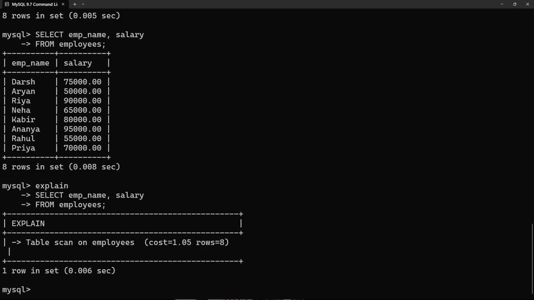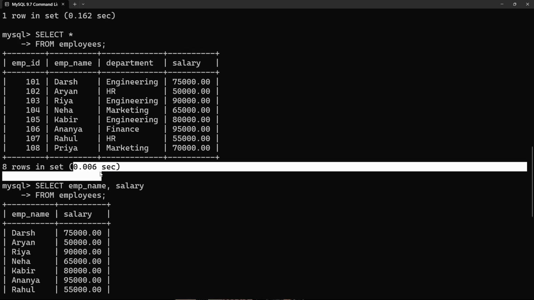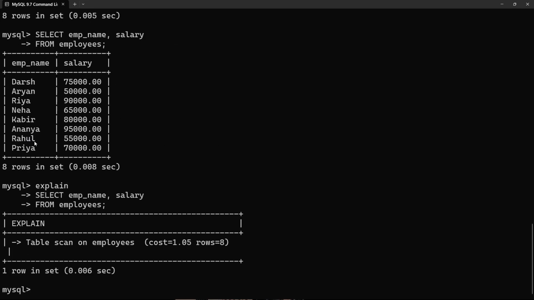So what happened here is we fetched less data, hence we got faster execution. You see here it's 0.008 and this is 0.006, which means it's higher, lower. But you get the point. There are more processes running on my PC. It's not supposed to be only for databases, so that was a bad example to give, but you get the point.